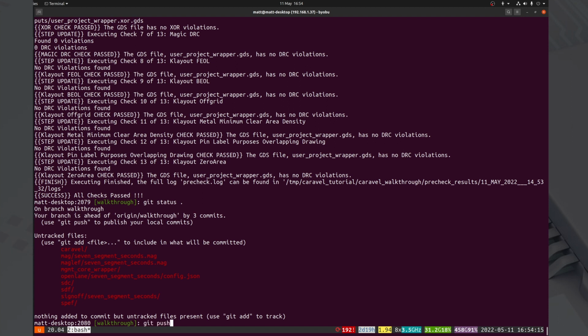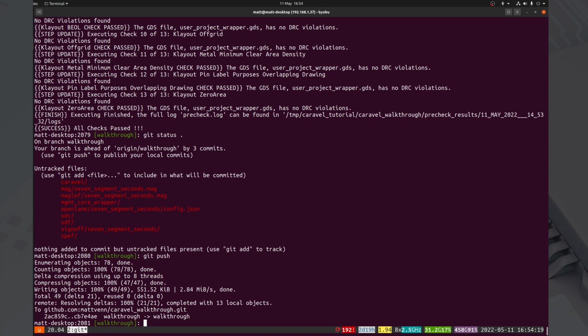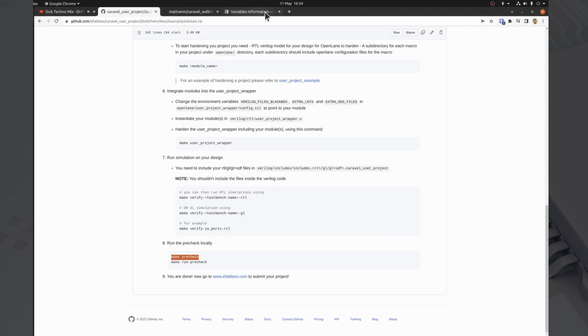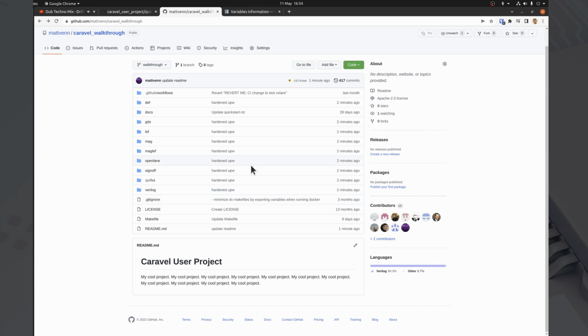Make sure the repo is up to date and push it. All looks good.